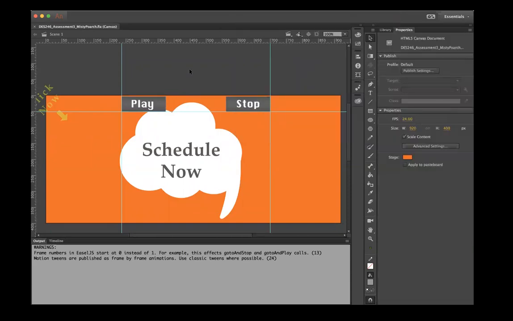Otherwise, the buttons are pretty straightforward. You don't have to do anything that's huge for these buttons. You just need to make it play and pause, which is a play and stop button. If you want to make a play and pause button specifically, it's the exact same code. You're just going to, instead of typing your button to say stop, say pause. But play and stop are a play and pause button.